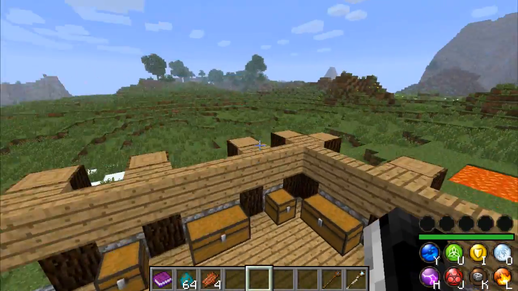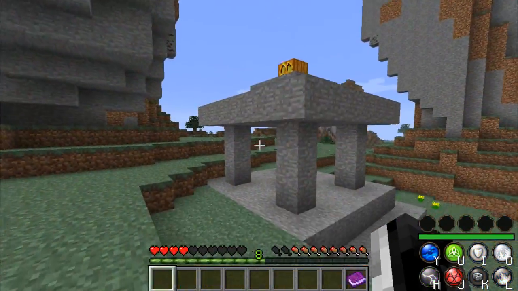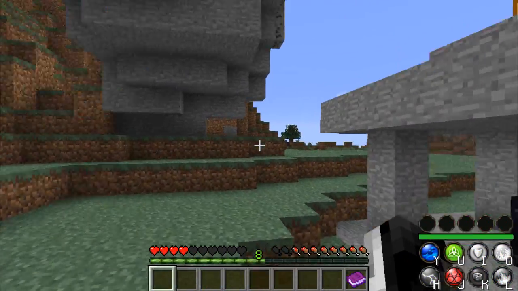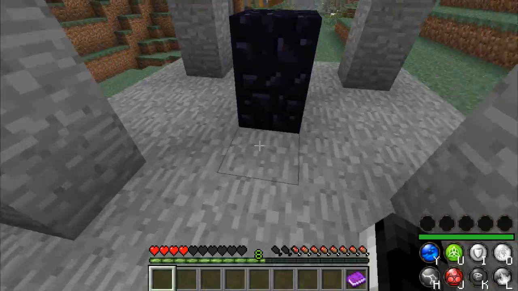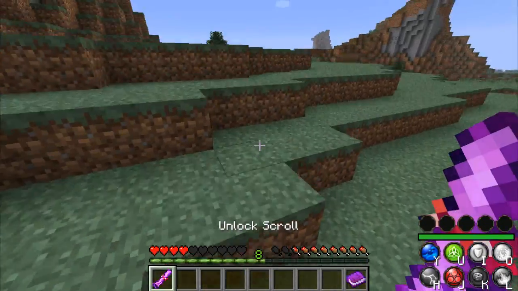But 2 seconds, guys, and I'm going to show you how to actually unlock all these abilities when playing regular Minecraft. Alright, guys, so we have an altar here. These things are randomly generated. The structure changes depending on which biome you're in or what blocks you're near. We have this altar in the middle, and then this obsidian block and a pumpkin up there, which I'm not sure about. But anyways, you right click on this, and the altar will disappear, and you get an unlock scroll.